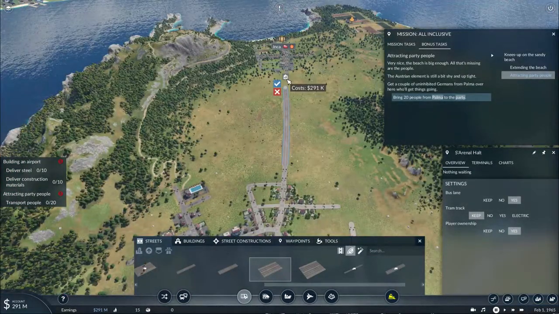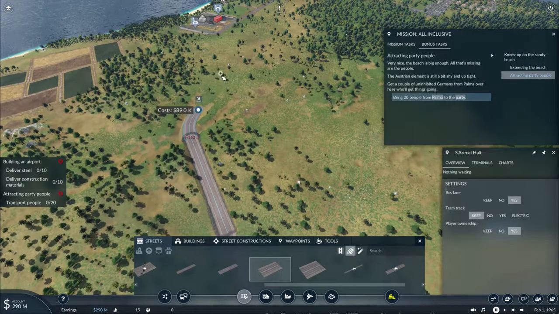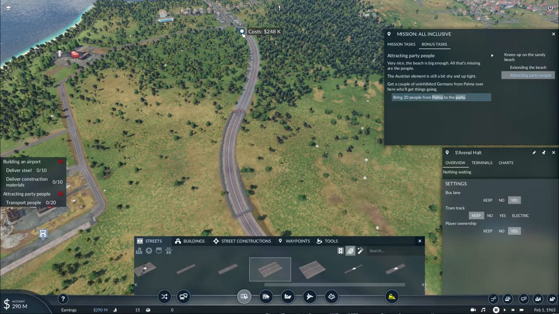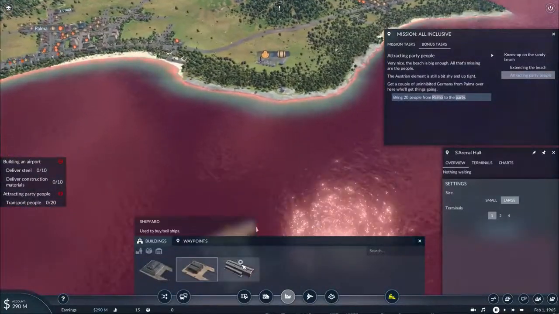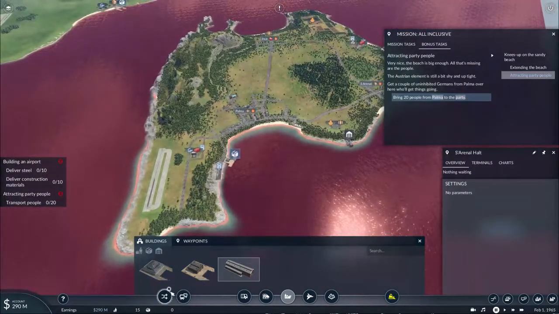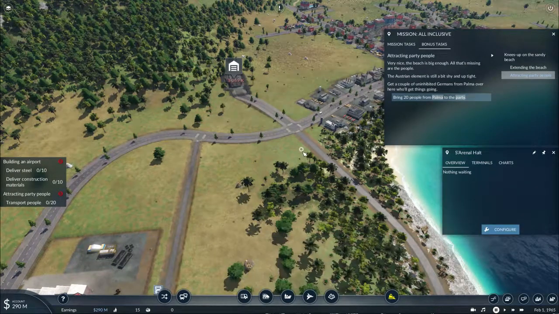And same for this road. And same for this one. Alright. That should basically do it. Now I just need to place down a shipping port. And, of course, a truck stop. Well, not a truck stop, a spot to purchase road vehicles.